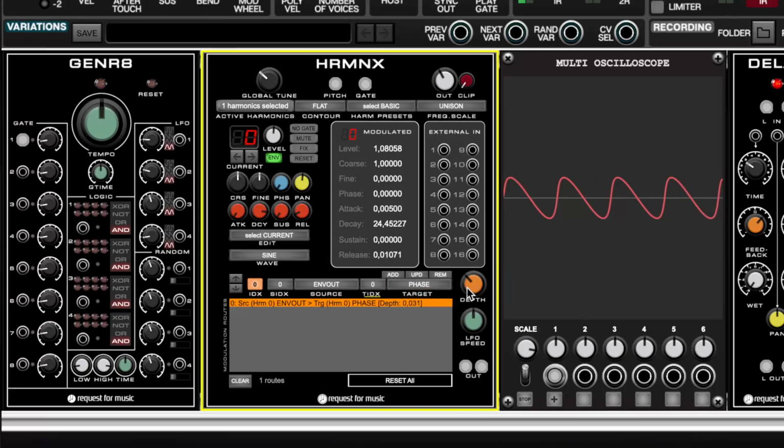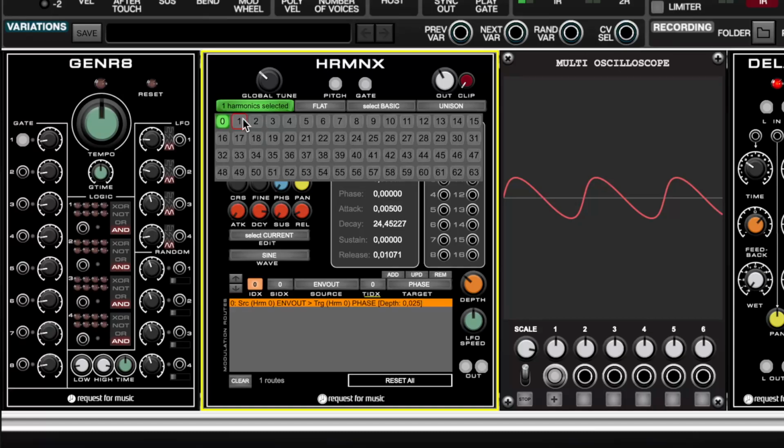If I wanted to use another harmonic as a helper, and from now on let's just use the word harmonic, it actually takes all of those values in there for a harmonic. So now I've got this basic filtered sawtooth shape. Let's take a new harmonic in there. I could take any one in order, but all of those have the same frequencies at the moment because I've got it set to unison.